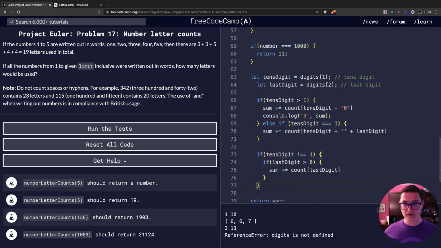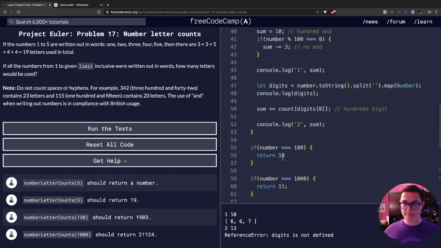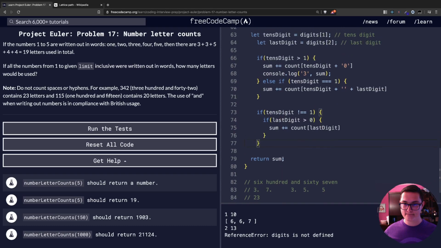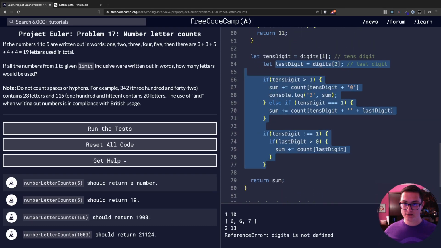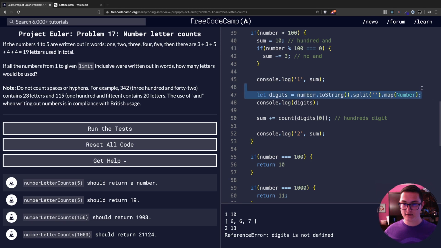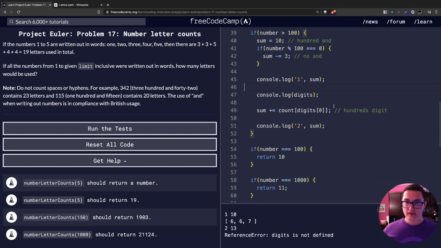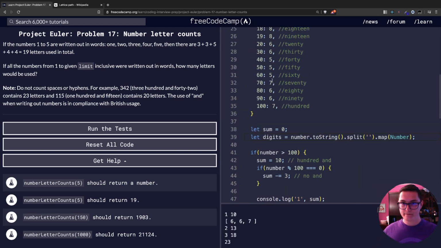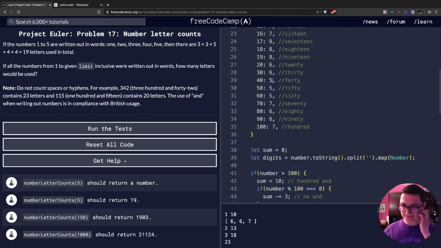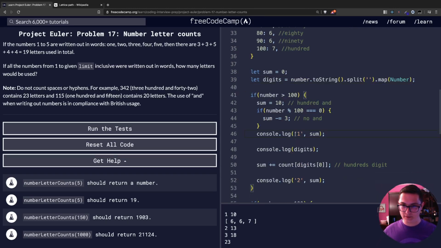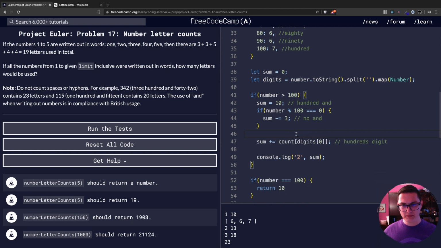Digits is not defined. Okay. Because we did the digits here. Okay, so let's do the digits up here. It's getting so complicated. It's hard to keep track, and it's probably buggy.